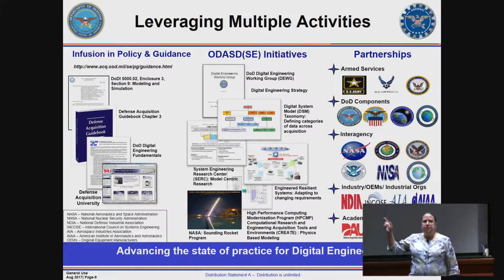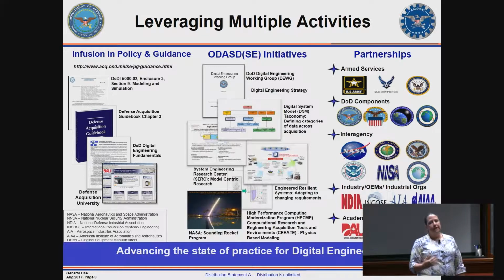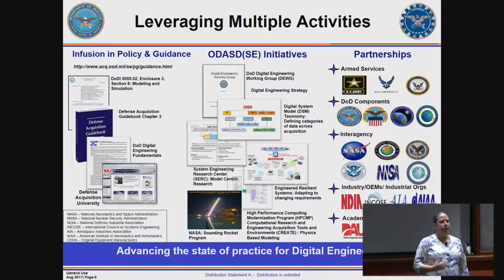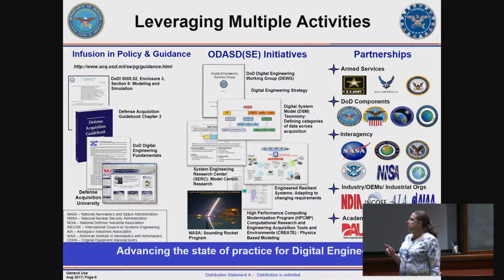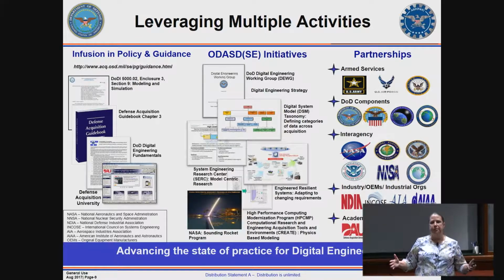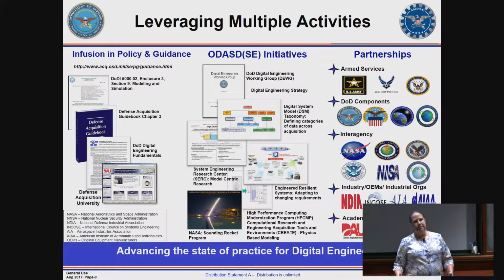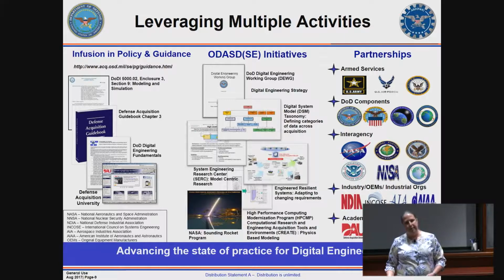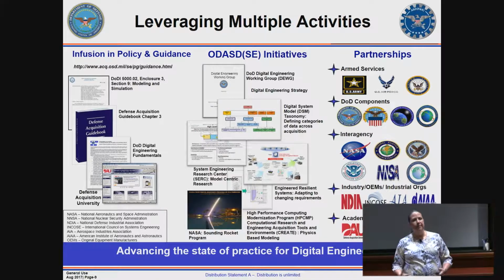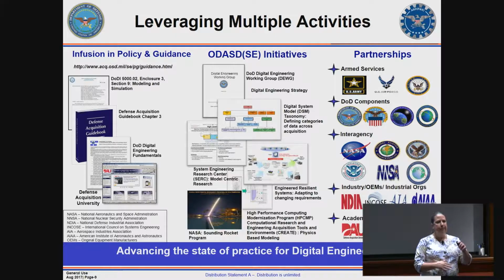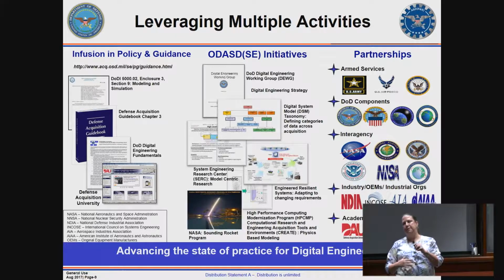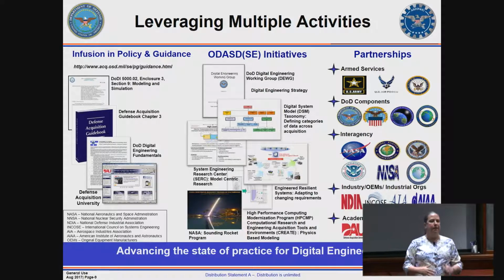We actually have a digital system model, and my boss will tell me that I have low culinary standards, but we ate our own dog food on this one. So we took a set of organizing principles of the data that's actually used at the top level to model a system. At first we tracked it in an Excel spreadsheet. Then that got a little complicated, so we started to use a mind mapping tool. And then that got a little onerous, so we finally bit the bullet and actually modeled it. We put the top level data organization for the programs in the Department of Defense into a SysML model. We actually have it.